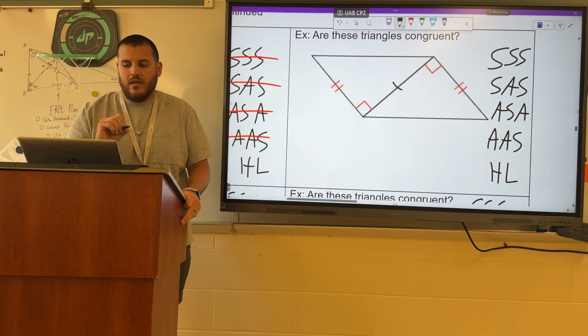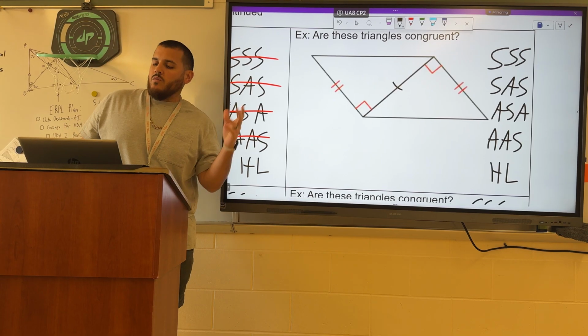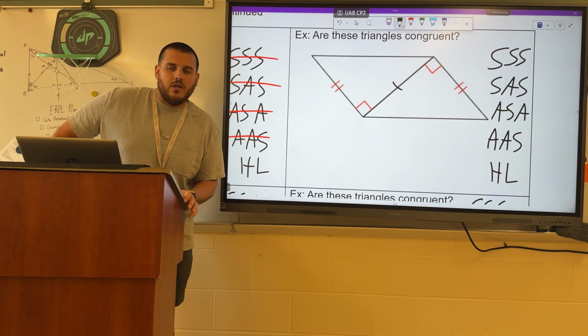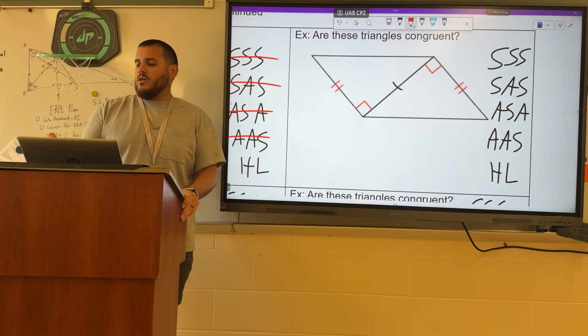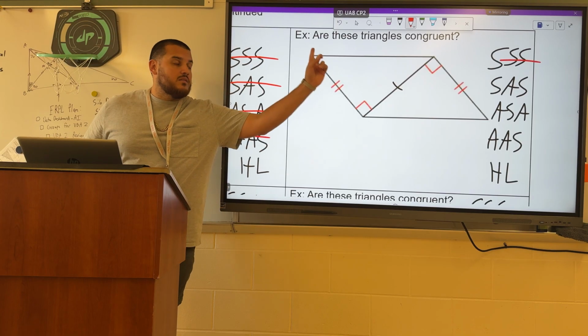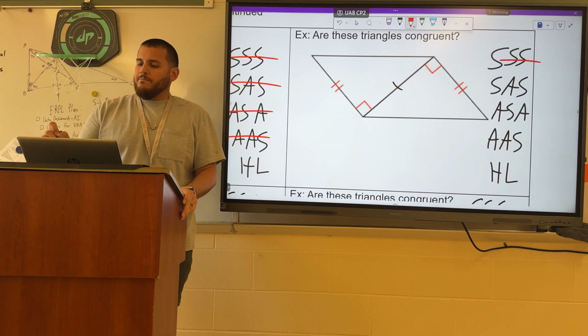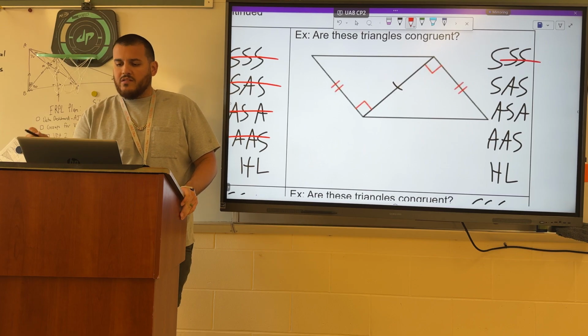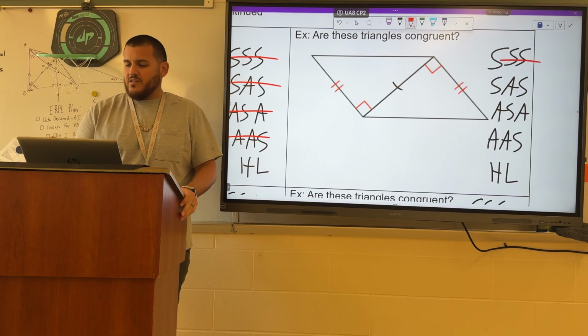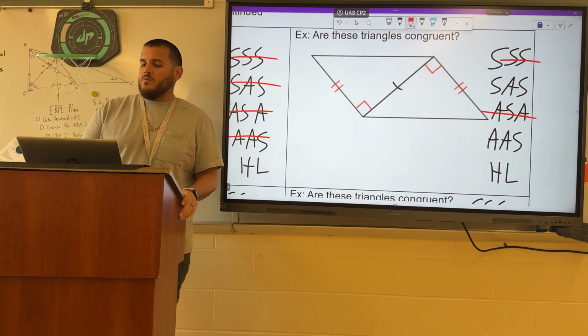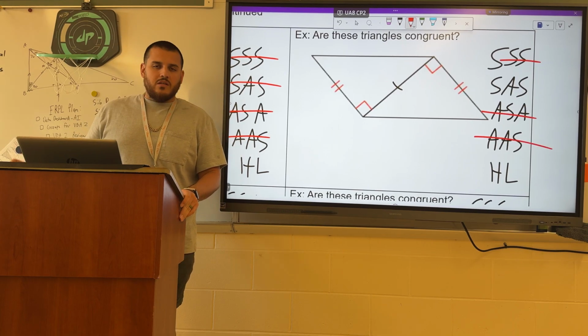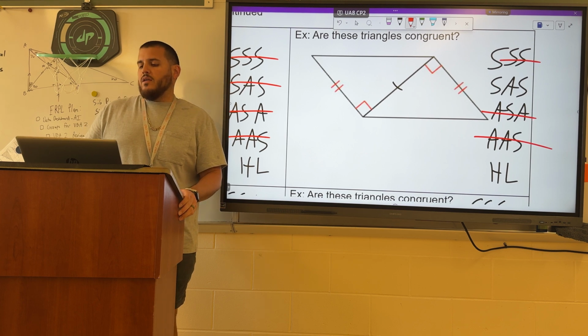They share this side in the middle. So again, we mark what we're responsible for when our triangles are adjacent, and then we test all of our theorems on them. These cannot be congruent by side because our third sides are not marked congruent. We are going to skip side angle side for a moment because that is what they are congruent by. Not congruent by angle side angle because we don't have two pairs of congruent angles. Same reason, they cannot be congruent by angle side.